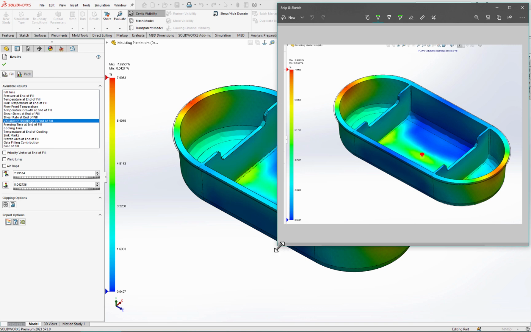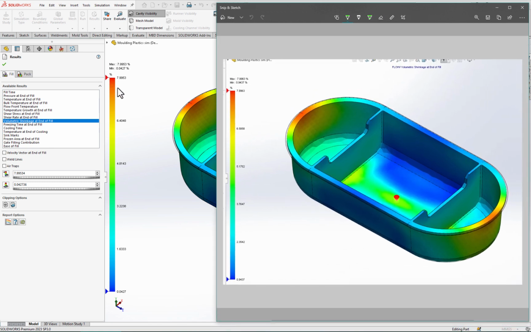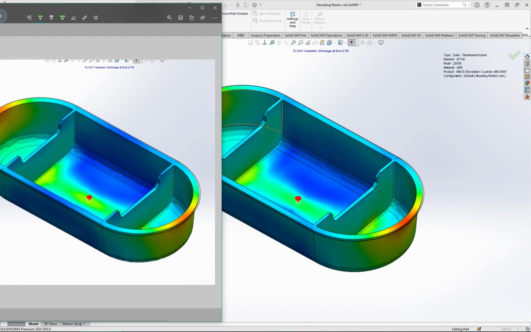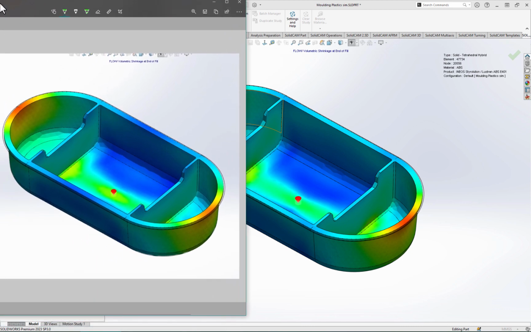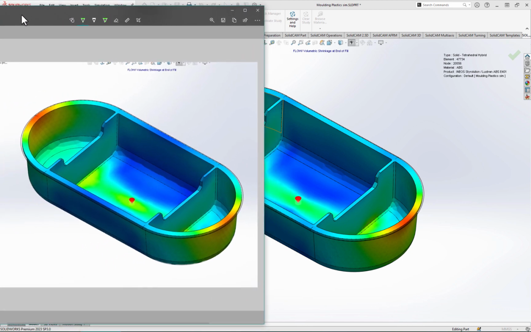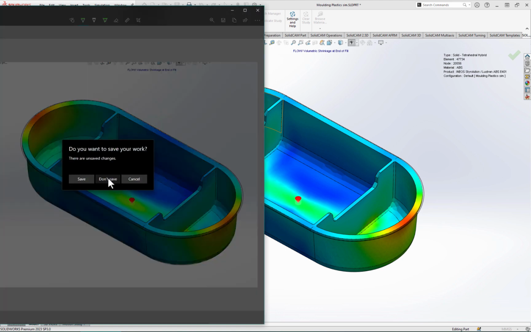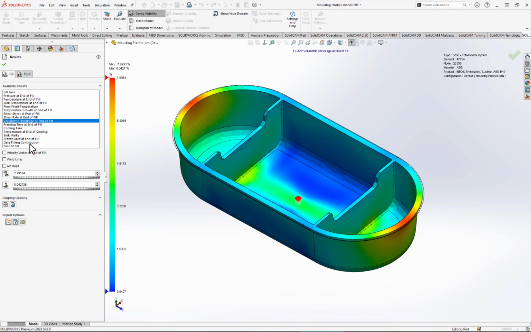So is there any discernible difference? There's a very small difference in the scale at the top extent. The maximum shrinkage here is 7.9 something %, and it's largely the same over here. These last two significant figures have changed, but no real huge amount of difference. Down at the bottom of the scale, we've seen a larger change. It might be nice to look at the distribution that we're getting. Again, nothing too drastic has happened here because of our wall thickness. But we could use this technique now to analyze some of the other plots.